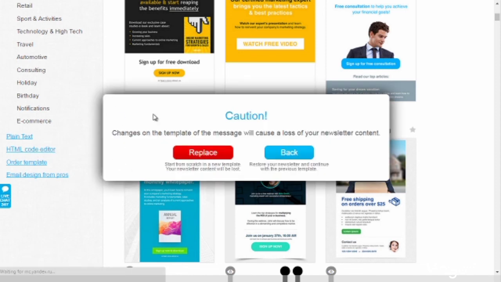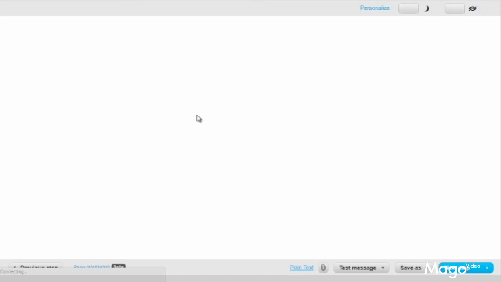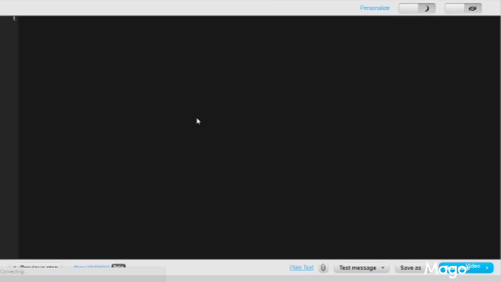So I'm going to go ahead and click on replace. You're not going to see this if you go straight here, but it's just warning us that we're replacing the plain text that we entered earlier. So it's pretty much either or. You can pick and choose plain text or HTML.